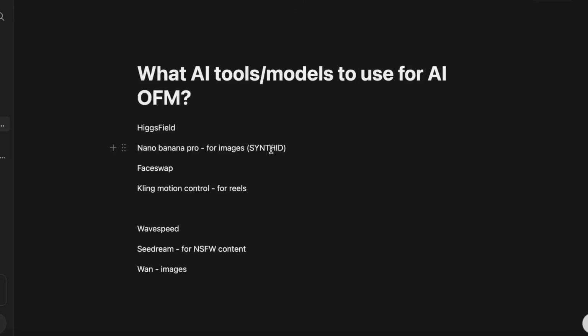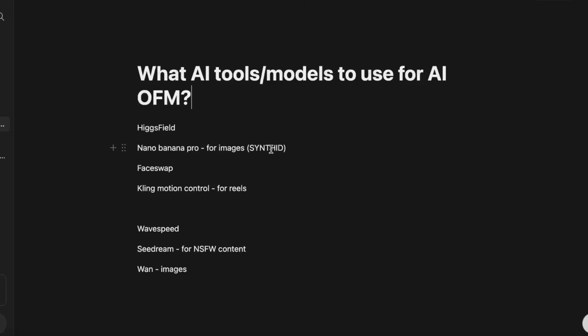With Motion Control, it's similar to Face Swap, but it's a lot more advanced, I guess you could say, because let's say you have a video of a girl in a car talking, doing a lot of hand movements, just movements in general. If you generate an image with Nano Banana Pro of your model at first in a car, and then use that as a reference in Kling Motion Control to copy the video, then your AI model's video is going to look very accurate, very real, especially to these older men, right?